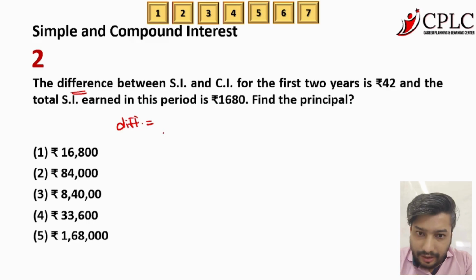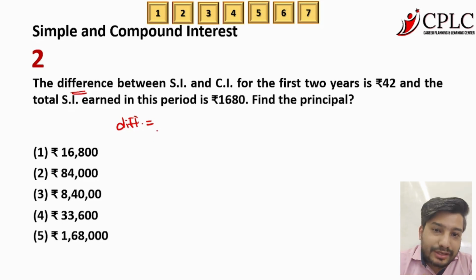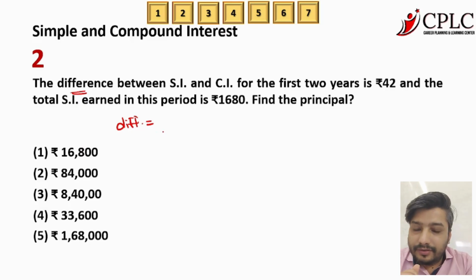There are two formulae. One is R% of I1 and the other one is R% of P. Which one are we supposed to use? We cannot use the second one because we have neither R nor P. P is what we are supposed to find, so it is also an unknown. We have two unknowns in the second formula, so we can't use that. It has to be the first one, which is R percent of I1.